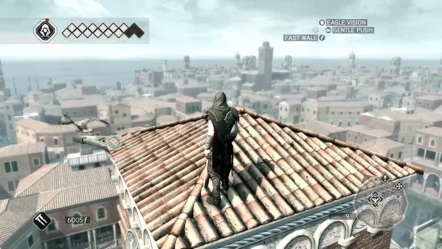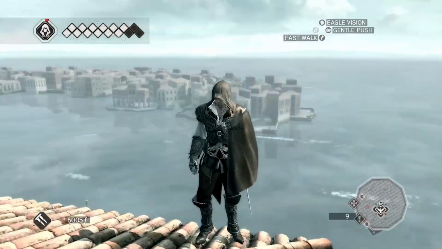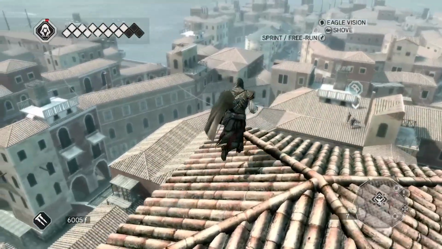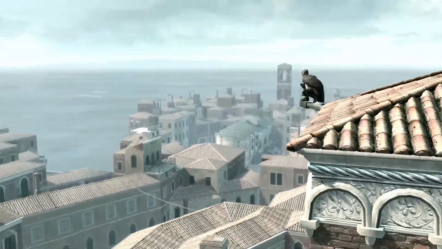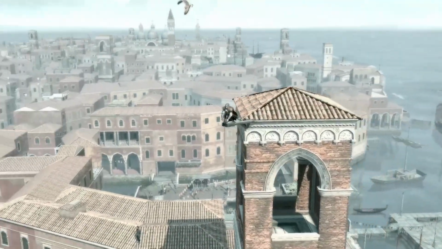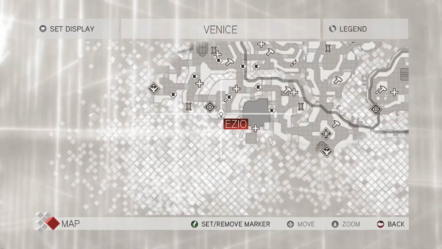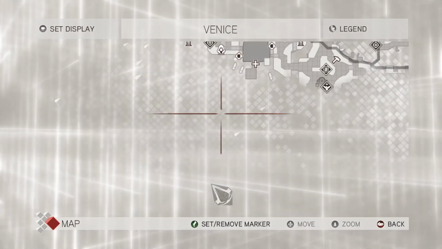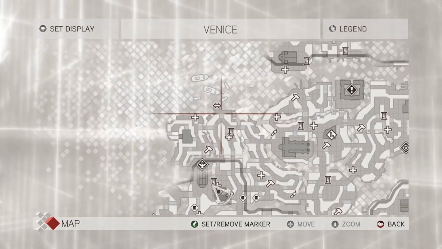Just suddenly realised, from this angle, it just looks like Venice is an island. Wait, can you swim over to that side? I don't think you can, can you? You'd be very sick if you could. No, I don't think you can. Oh, damn, my prediction was not correct in terms of a fast travel. It's fine, I'll have to get that one.